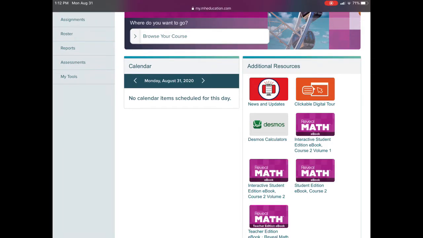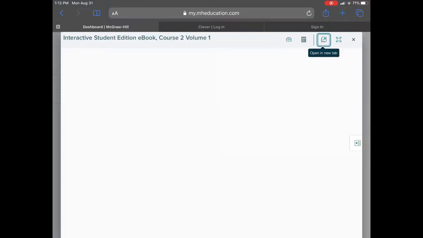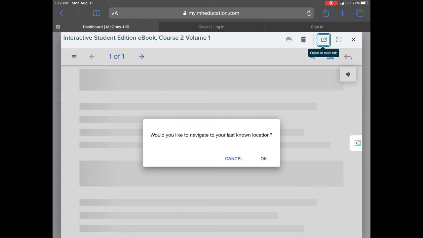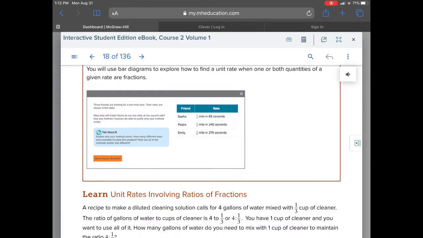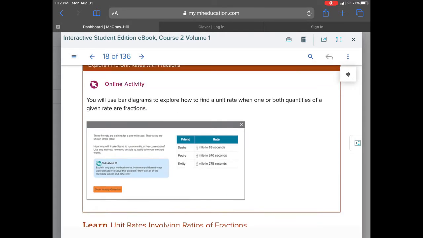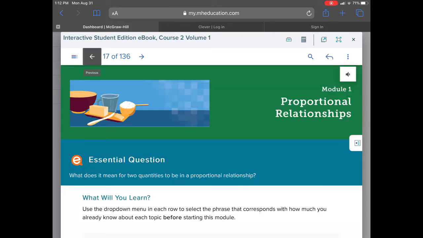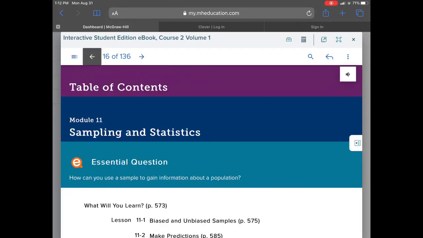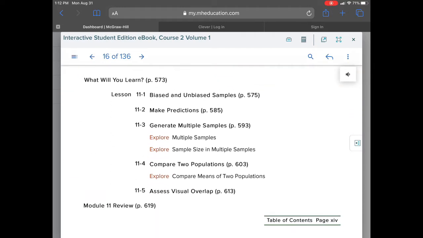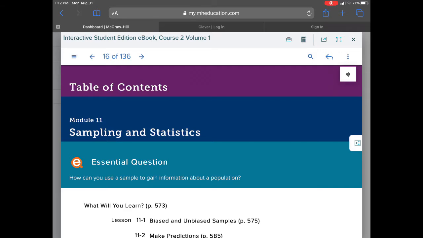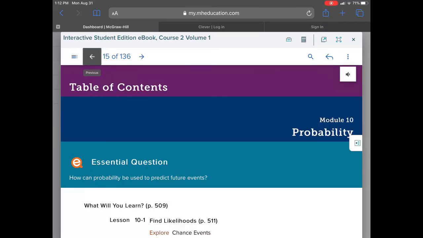However, what we want to do is we're going to open Course 2 Volume 1, and it's going to take me to the last page I was on as I was going through and looking at where we're going to be starting for this school year with ratios and proportions. So this is the lesson that we'll begin. This is the unit that we'll begin with on ratios and proportions.